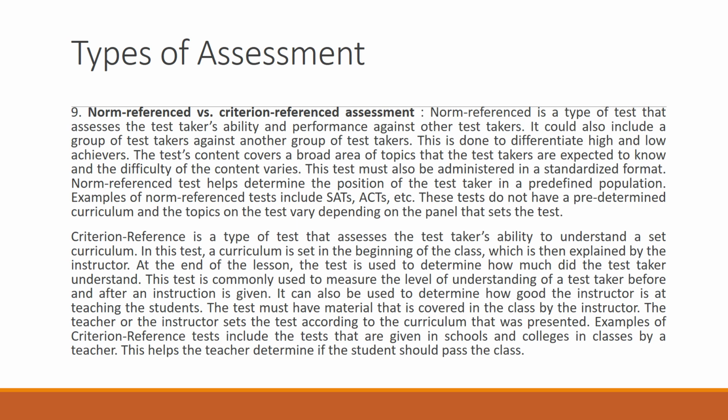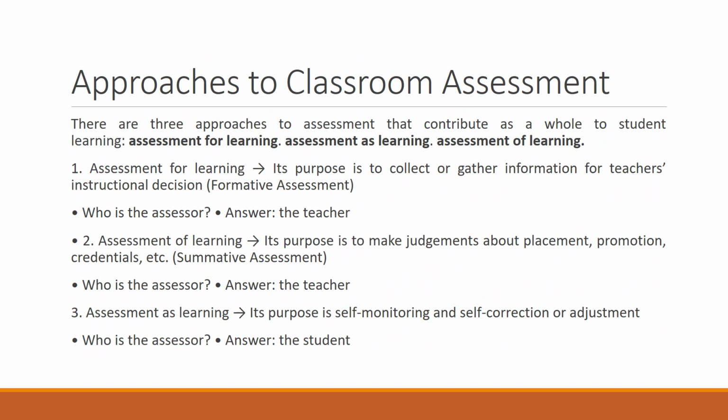So the exams that we have in schools and colleges, they are called what? Criterion reference assessment. While, for instance, the IELTS, the TOEFL, the SAT, these are what? These are norm reference assessment. Okay? So these are the types of assessment. Finally, we come to the approaches to classroom assessment, which are three. They are assessment for learning, assessment as learning, and assessment of learning.